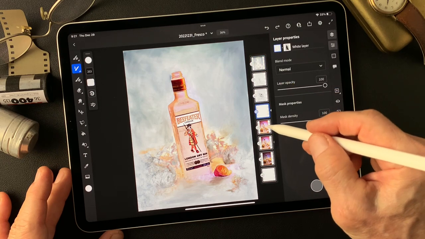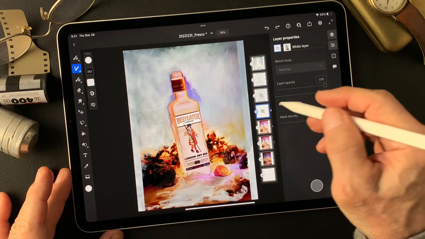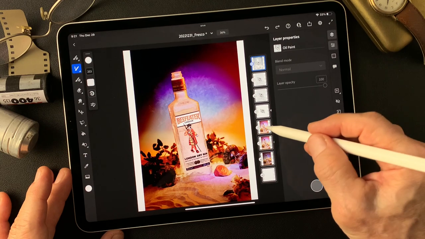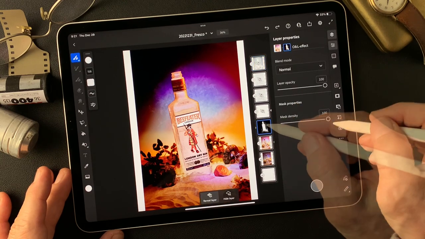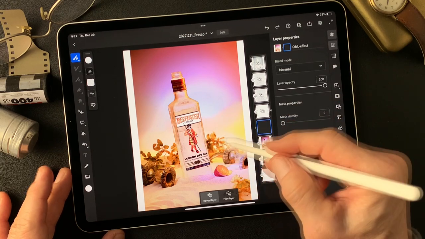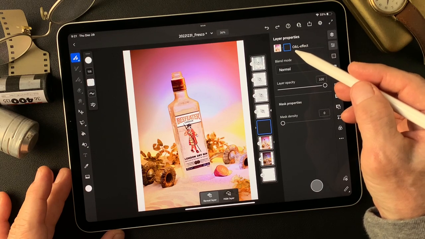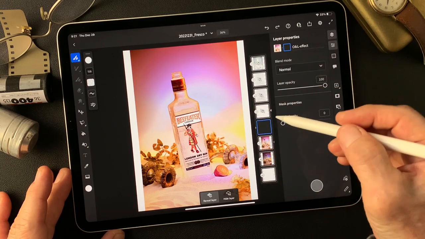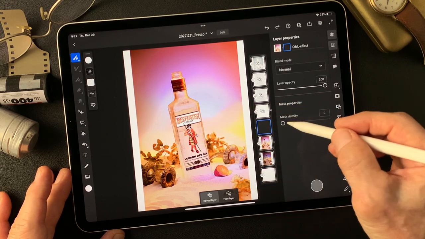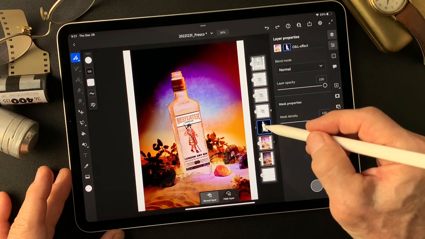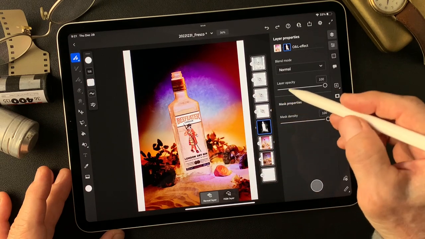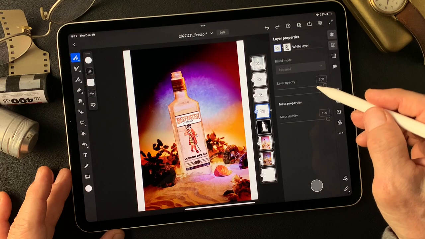Okay, so let me turn it off on this. Okay, this is the effect of this. This one has a mask. Okay, this is the original, overlay effect layer and the luminosity effect layer over the original image combined to get this image. This is the base image. Then I made a mask only for the bottle. That's for the light image. Then I add this white layer with mask.